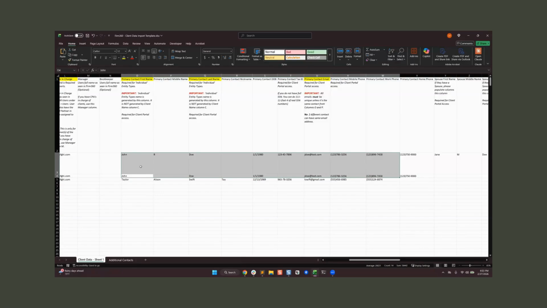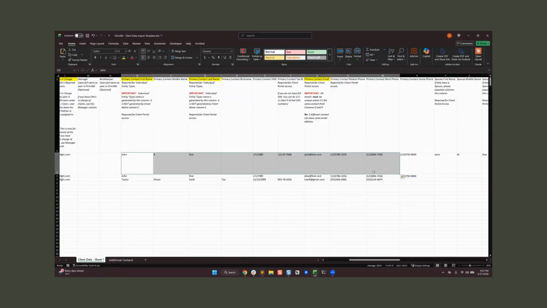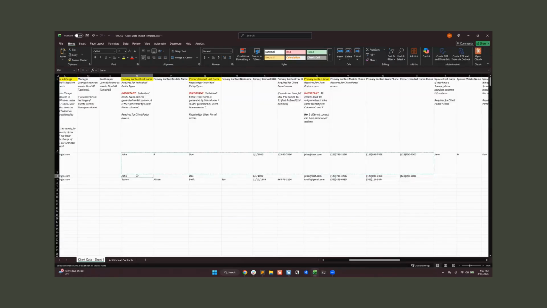So it will create one contact for John R. Doe and then another contact for John Doe, but you know that's the same person. So it's highly recommended to look over this and make sure that if it's the same exact person, all the rows match in all the columns.